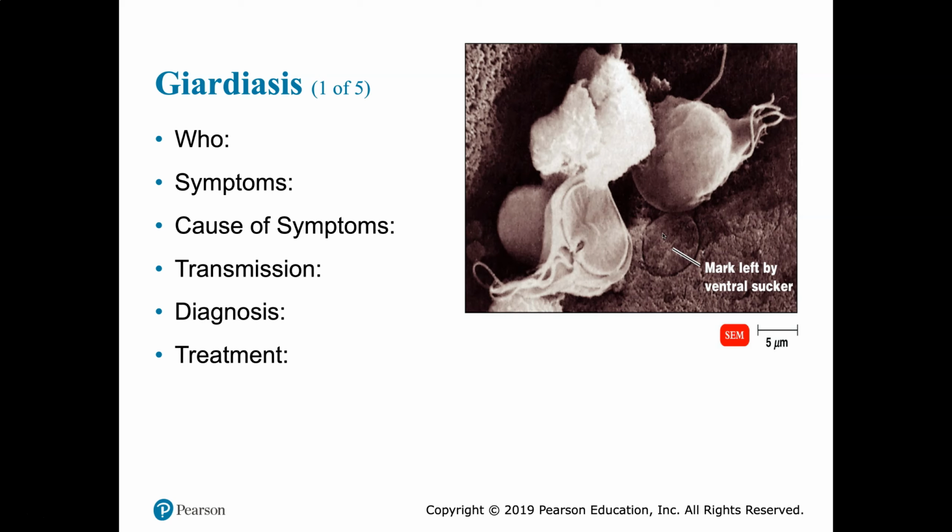So that's one of the causes of these symptoms, the malnutrition and the other issues like cramps, for instance, and diarrhea, is the fact that it actually attaches to the wall of the intestines and then blocks the ability for you to absorb nutrients. A couple other problems. It's resistant to chlorine, so you actually have to boil the water. So cause of the symptoms, you could say it's resistant to chlorine.